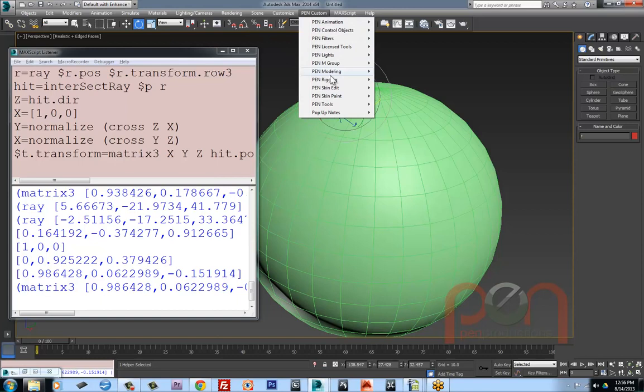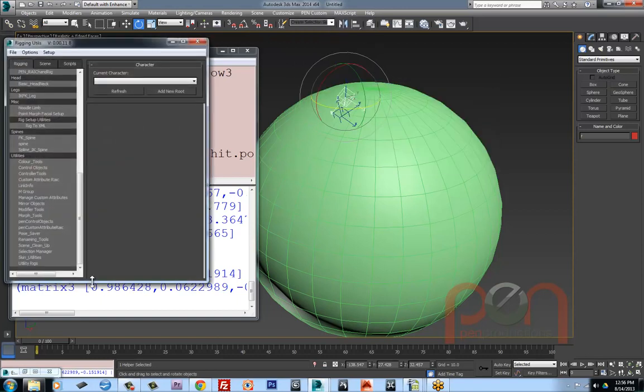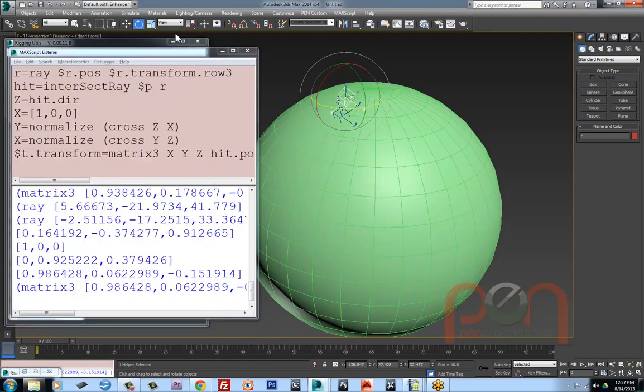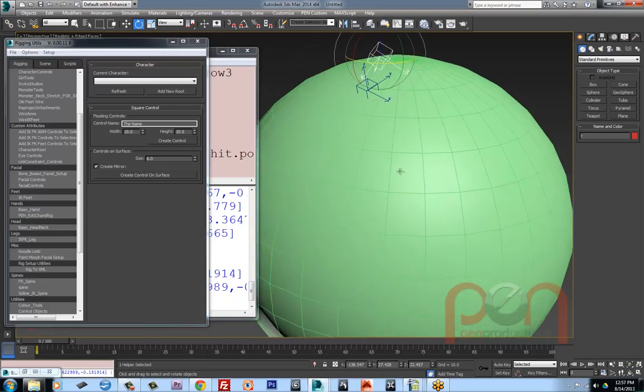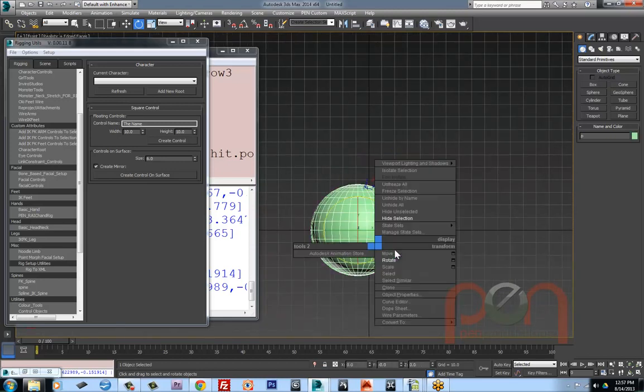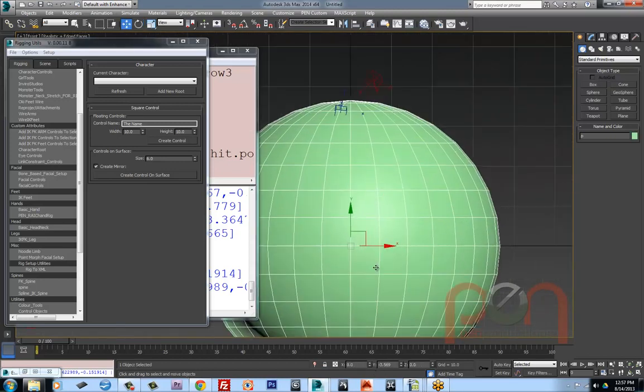If we look at tools like my pen rigging utils here, that isn't available, by the way. I've got tools that allow me to stick things on surfaces all over the place for quick and fast setup of rigs and stuff. In this case, I can actually go in and say grid. Let's just put this on x0.